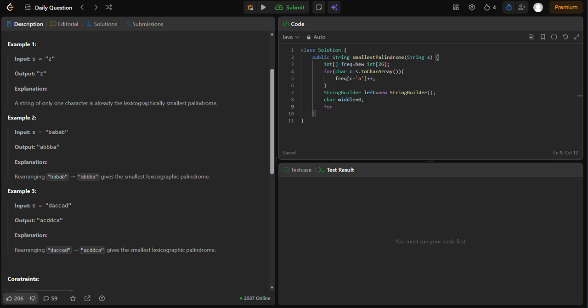Now we will have to traverse through each and every character through their index, and this is how we do it. i less than 26, i plus plus. Then char ch is equal to char.